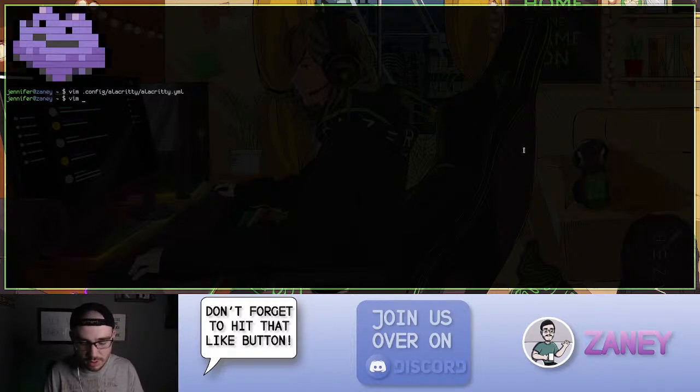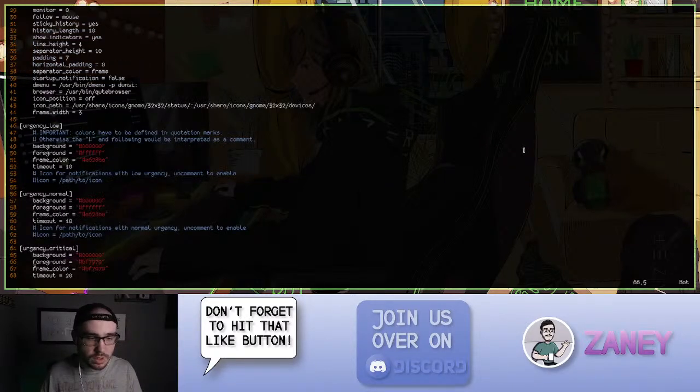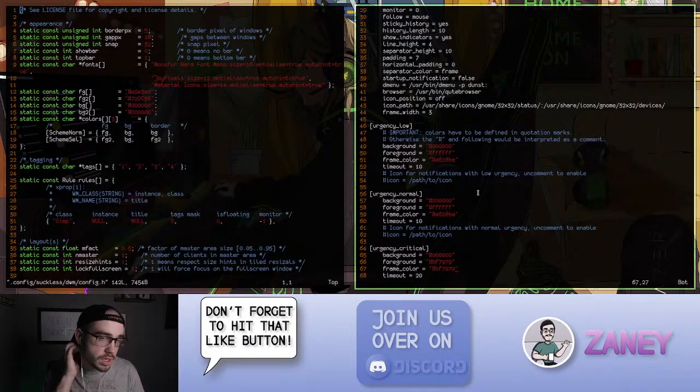Let's vim into my .config, dunst, and dunstrc. So let's go in here and let's go to the frame color. Let's vim into our, and we'll just go to our dwm config.h. We can look at it here. And I know I could have this opened up in a Vim tab. I know. Just gonna do it this way.